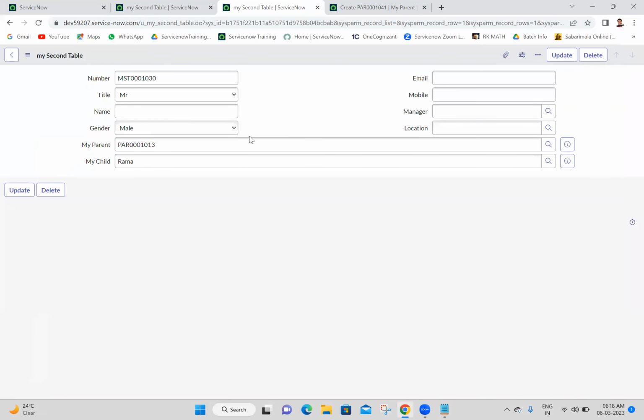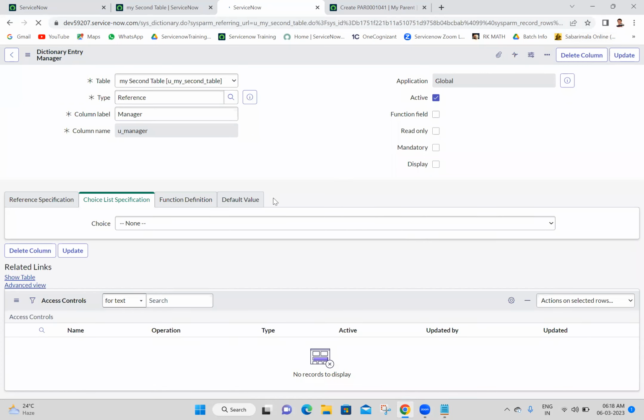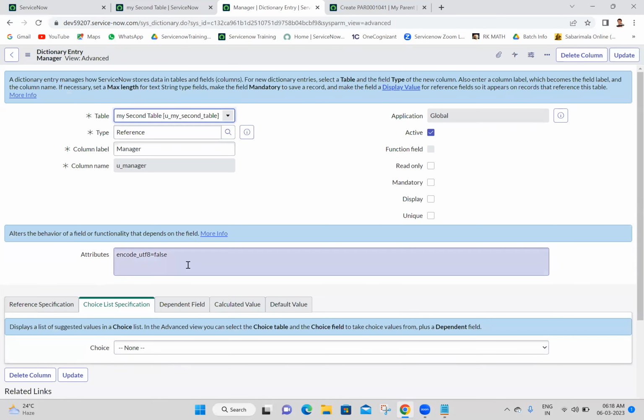For example, I'm going to the configuration dictionary of any field. We have completed read-only, mandatory, display, reference specification, and choice specification. Function definition is not required. Default value completed, dependent value completed. The calculated value we'll discuss with scripting. I hope I covered all these form sections except function data. Yes, calculated value we'll discuss later.